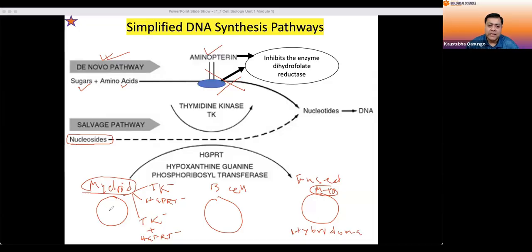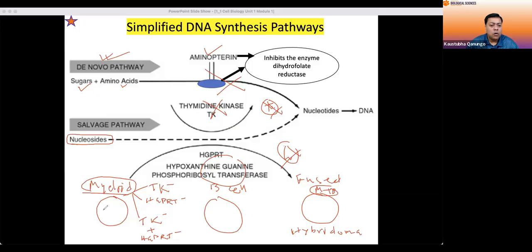Now you take the HAT media, remember that, which contains the hypoxanthine, thymidine as a nucleoside, and aminopterin. So you kill this pathway. The myeloid cells with the TK minus will not be able to make T. The HGPRT minus will not be able to make G, and the double mutation will not be able to make T and G either.